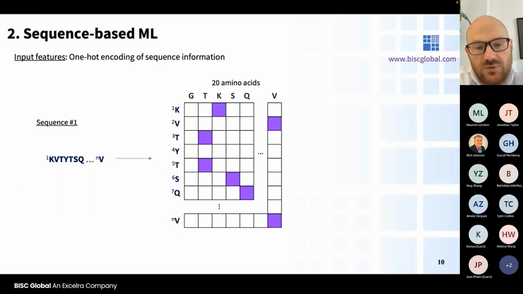By doing these things, you would have a very sparse representation of your sequence, where you're going to get a lot of zeros, and then you'll have some ones in some places, which will be correlated to the position in the sequence, plus the type of amino acid you have at that position. And that's a table of 0s and 1s. That's already a rectangular matrix.